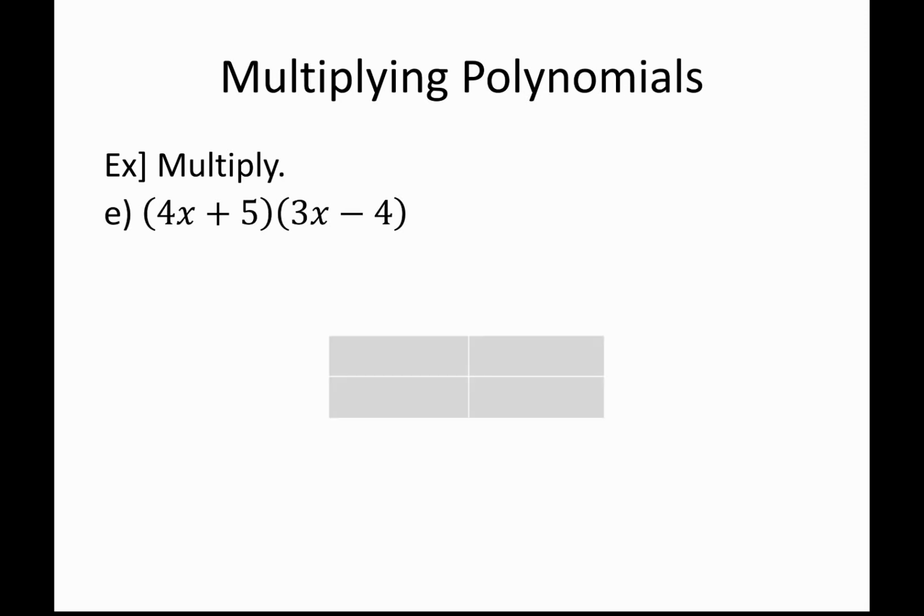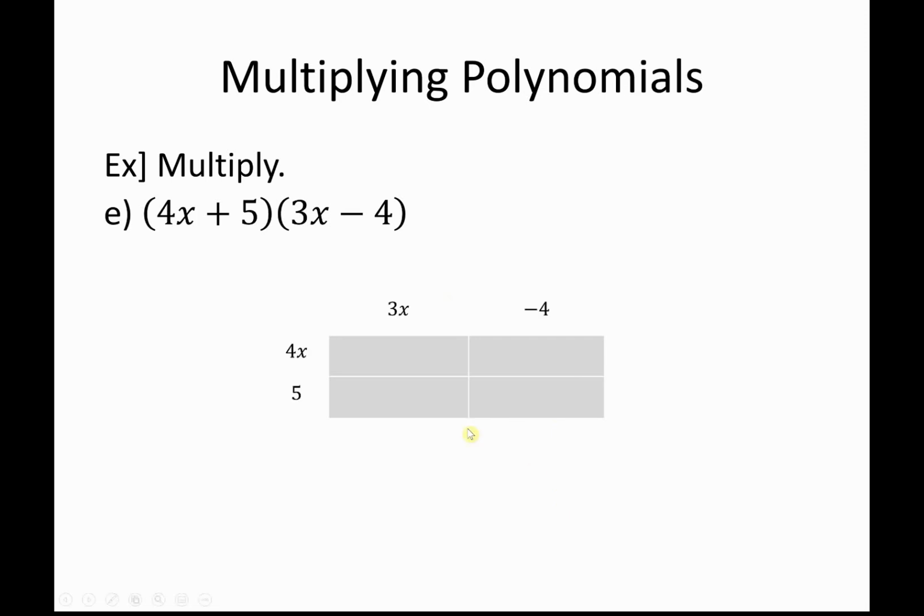So if you use this area diagram, which is basically a box with the number of squares associated with all of the possibilities of multiplying here. So basically it's like however many terms you have in your first polynomial, that's how many rows you need to have. However many terms are in your second polynomial, that's how many columns you need to have. Okay, so rows go horizontal and columns are vertical representations here with this area diagram.